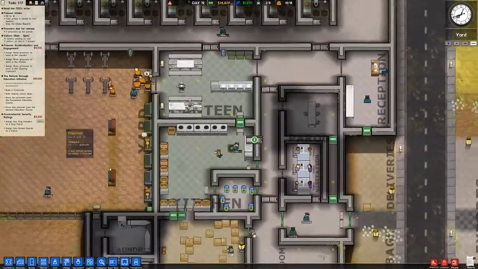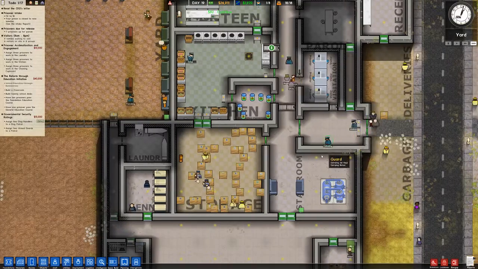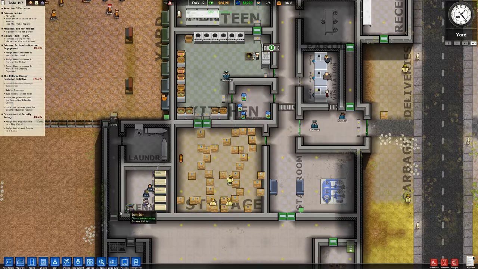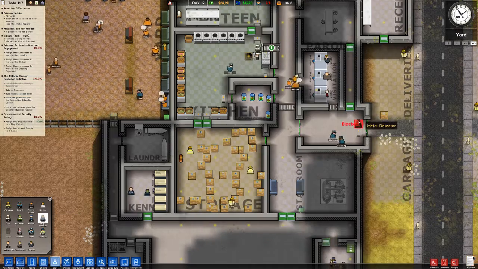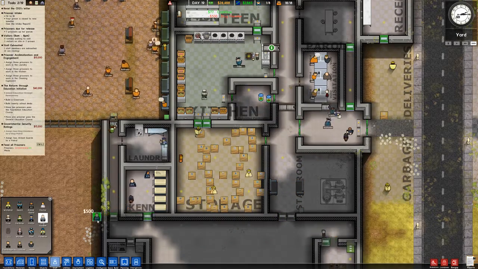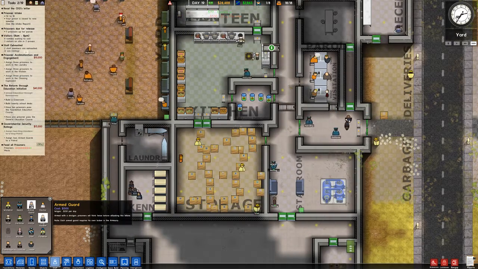Well, I actually have 2 dog handlers on dog patrol. You're just not on it right now for some reason, because both of your dogs are sleeping. Okay. Well, I'm going to go ahead and fix that, but I'm not exactly happy with it. What is my armed guard limit? It's 1.